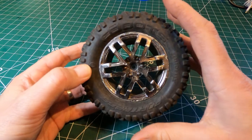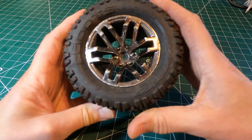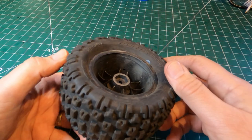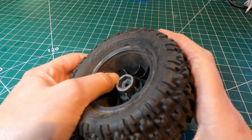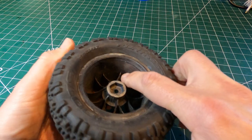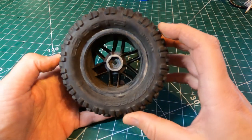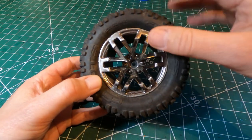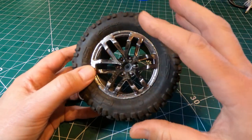But what you tend to have on the modern RC cars is a softer rubber compound and a foam insert to maintain the shape. But you can see on this granite wheel, this is from a version 2, you've still got the holes there in the wheels. And that's where the grit can get in. And the trouble is, if grit and water and everything gets in there, it doesn't come out. The wheel spinning isn't forcing the grit out. And the trouble with having the foam is that the grit all gets stuck into the foam.